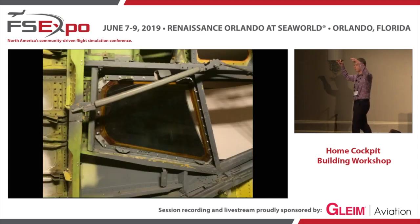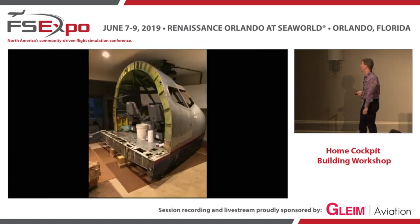The top to the rest of it, I was able to index with real Boeing windows. So this is a real captain's side P3 window. And you can see it's got about 50 fasteners around the side of it. So you just line up the top to the bottom and you start putting screws in, and eventually it'll just reestablish the geometry of the top to the sides. Same thing on the other side.